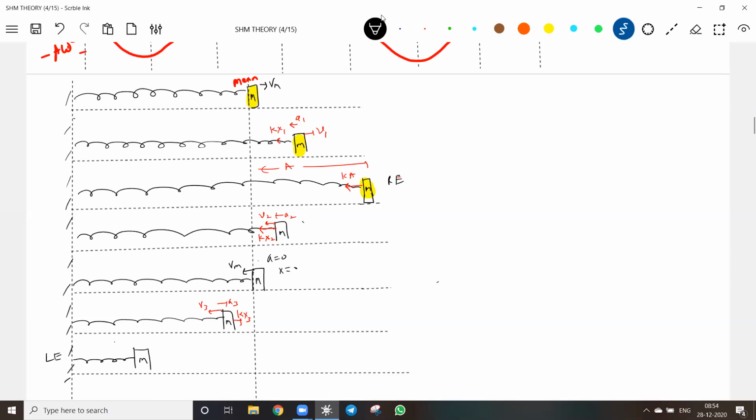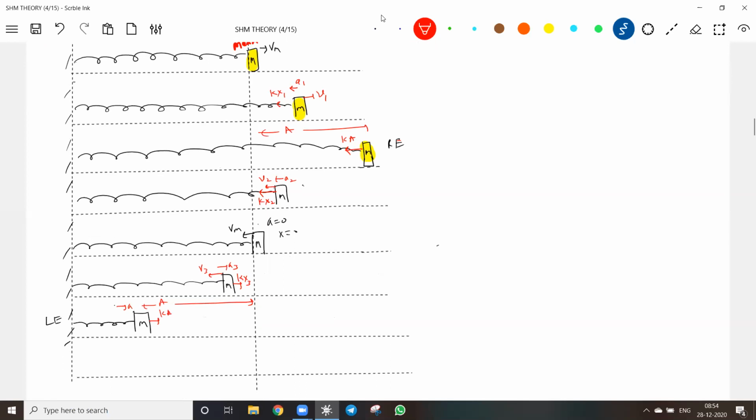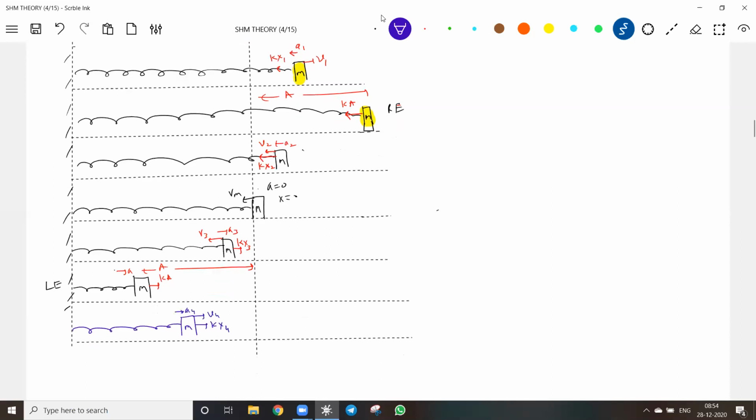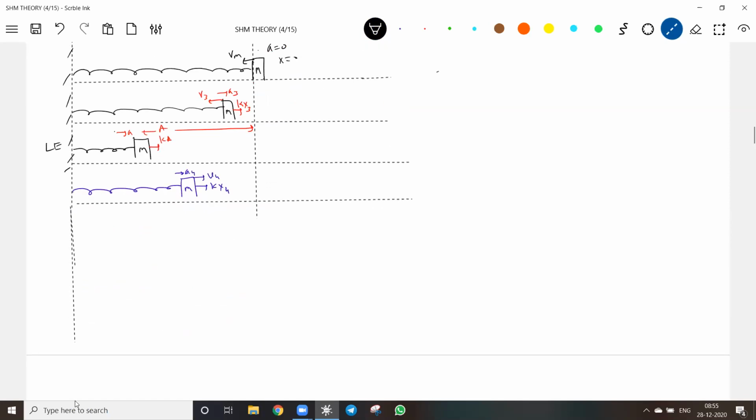And the maximum spring force, since the spring is compressed, is K times the compression. Then the acceleration will be directed like this. It is at instantaneous rest. So what is the next state of the block? The block will be somewhere here. The spring force will be acting, Kx4, v4, a4. And the block will return back to the mean position.